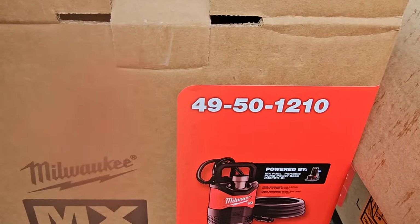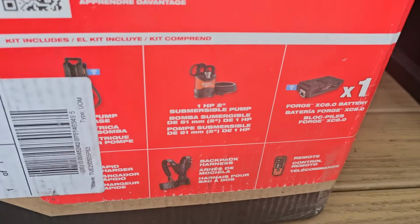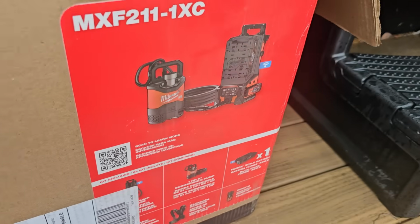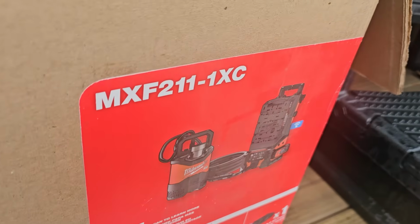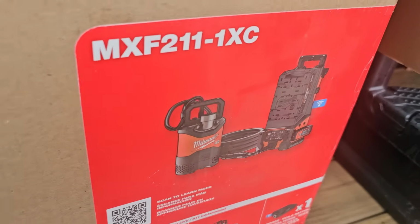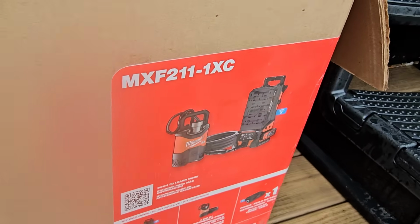The model numbers we've got here, the pump itself, we got a 4950 1210, and the whole kit that comes with the backpack, battery, and charging unit is MXF211-1XC. My camera keeps changing. Apparently I got a big drop of water on that other lens.